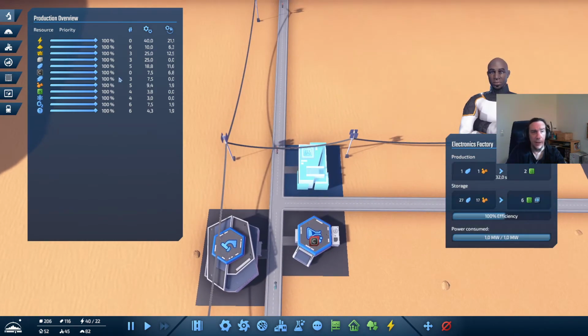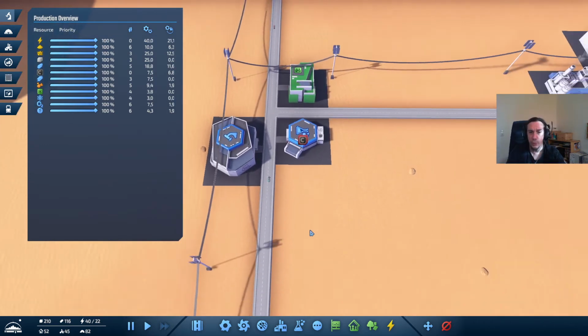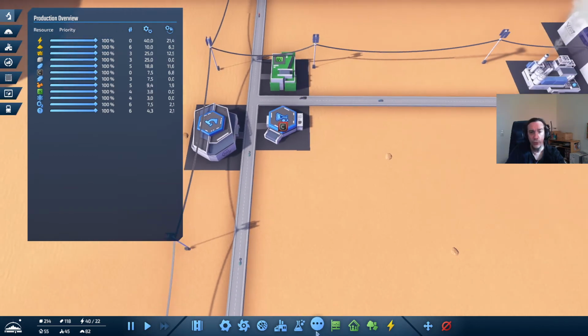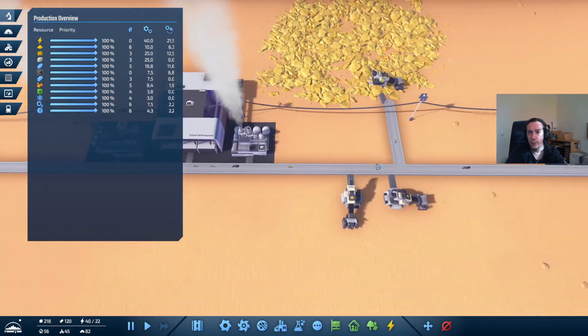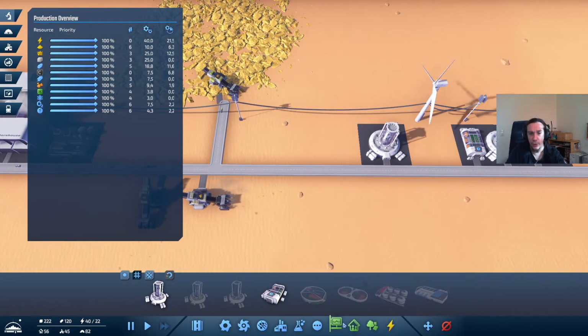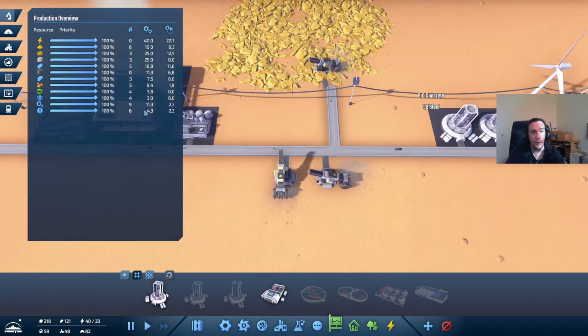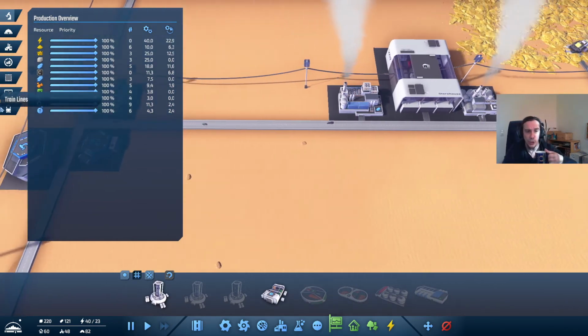So, we got access to electronics now. So, it's only up to the production there. We have a little bit of a shortage of carbon. As you see here, we're also on the maximum production there. So probably we'll just put up yet another atmospheric condenser, or atmosphere processor, I'm sorry. This will produce more carbon for our other production lines.